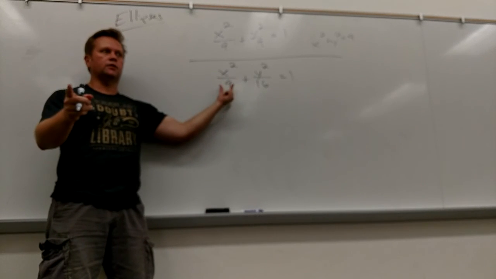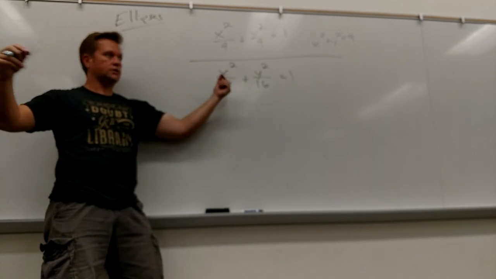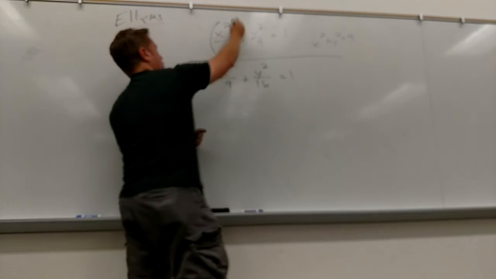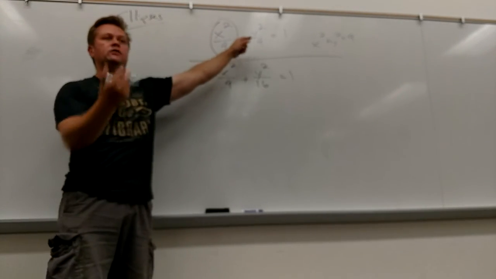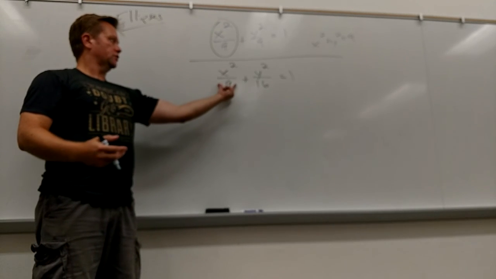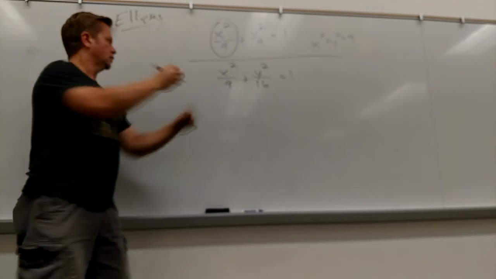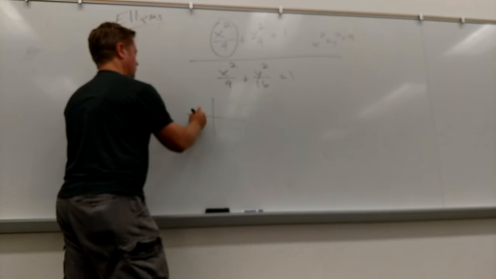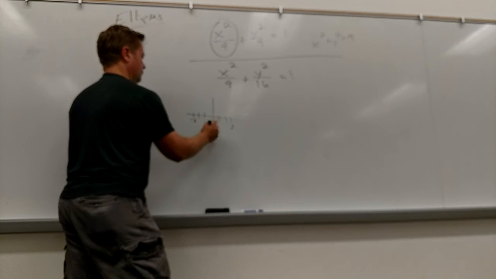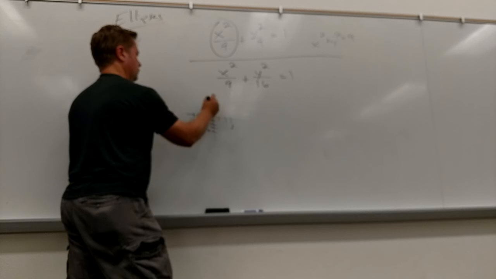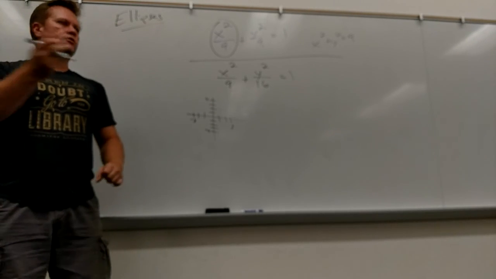Because now I can see how far this will be able to go out on the x. The same idea as before. How far can this go on the x? You guys can do it. Same thing as it was: this equals 1 was as far as it can go. If it went over 1, this piece can't be negative to bring it back down to 1. Same idea, so x can go from negative 3 to 3. I like it. And what can y do? 4. Yeah, from negative 4 to 4. So now you can see that's going to make an ellipse, isn't it?